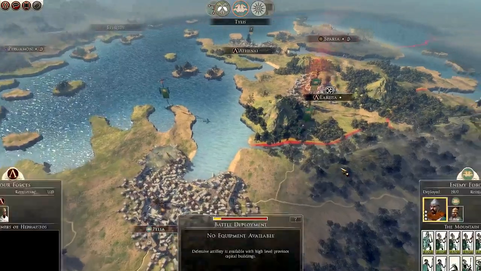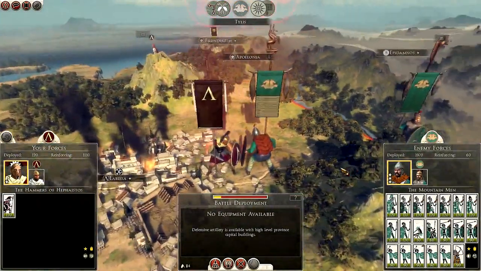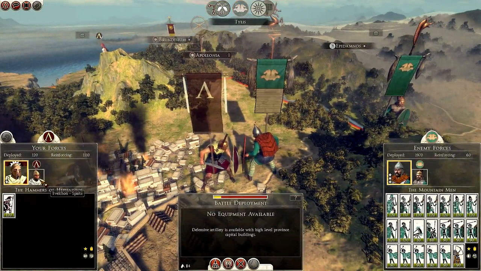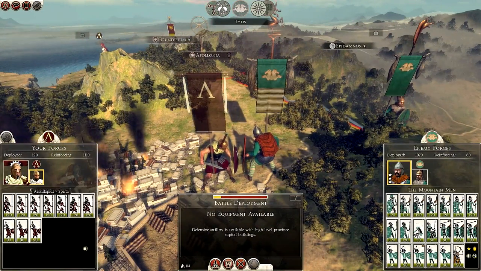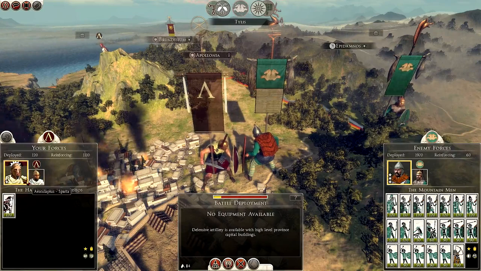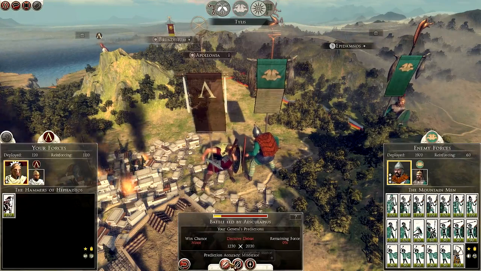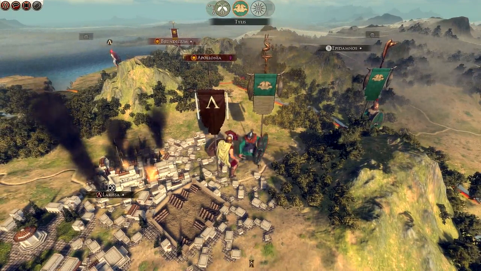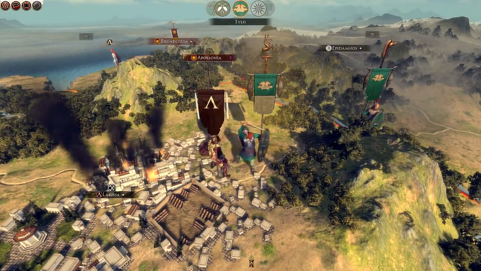Oh, look at this. We're going to lose. Oh, we could be wiped out here. Mind you, this is a Sparta, of course. Garrison probably get annihilated. I'm going to auto-resolve this. I won't win this battle. Don't stand a chance in this battle. They've got siege equipment. This is the big army from Pella.